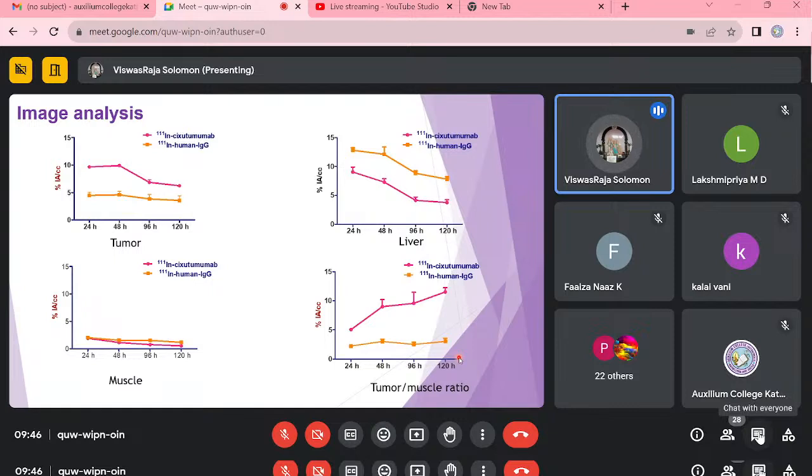Like some tracers, if you inject an F18 tracer into the human body, you have to image the patient right away, within one minute. But if this tracer enters the clinic, we need not scan the patient on the day of injection. You can wait. It gives convenience for the radiologists to scan the patient and gives some time to do the image analysis. It gives convenience for clinical purposes.